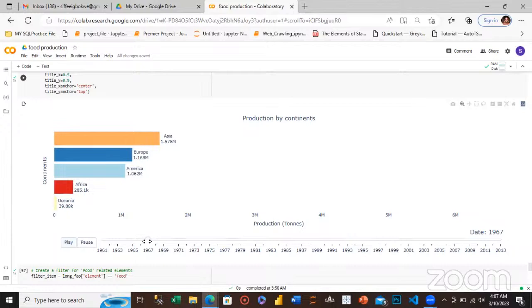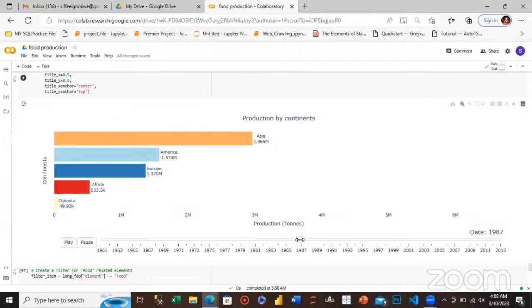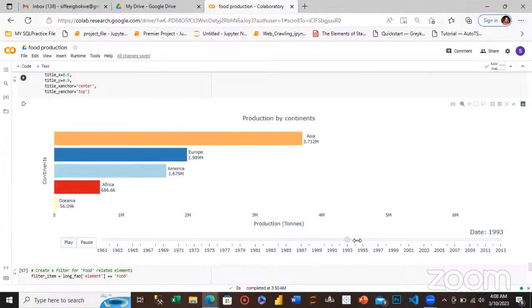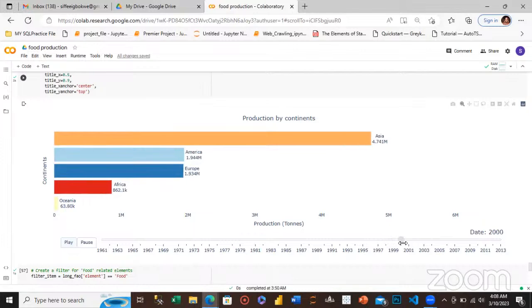So let us fast forward it and move to PV20. As you're going, you can see that Asia remains constant with their food production, and they kept increasing. They didn't stop producing food. They even got better. And same thing with Africa, Europe, and America. So they keep increasing in size.